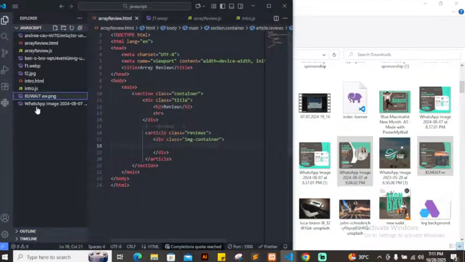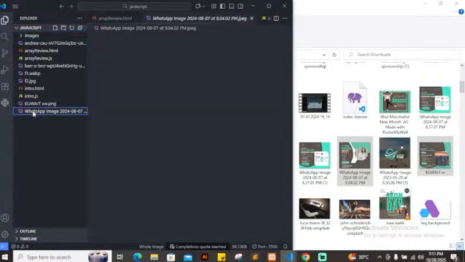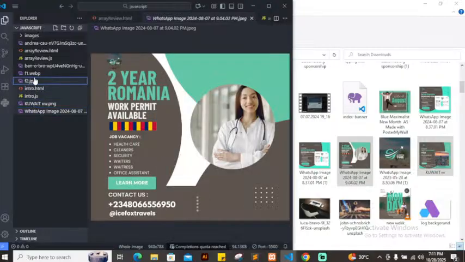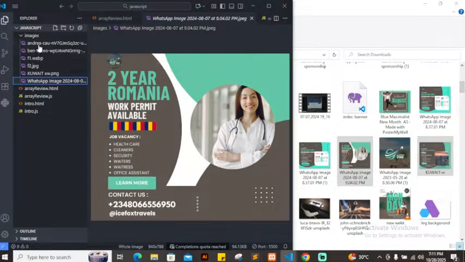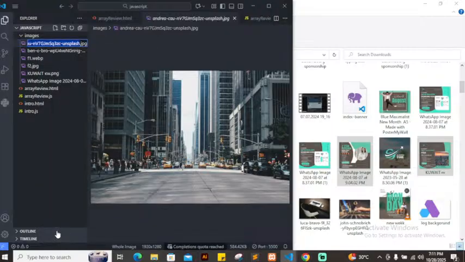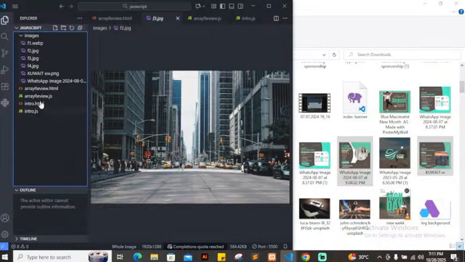So what I would do, I'll create a folder called images so that this program will actually be very structured. So this one, I will highlight it, all these pictures you are seeing here, I'll put all of them inside the images folder. So all of them are here. So let me rename this also, so that it will not give me problems in the future. So let's say this is F3. This one is F4. Then this one F5.